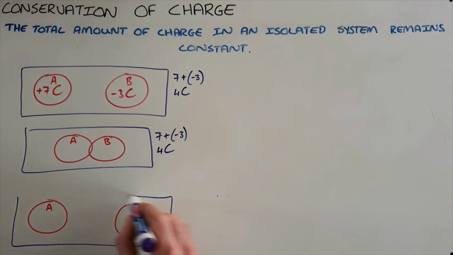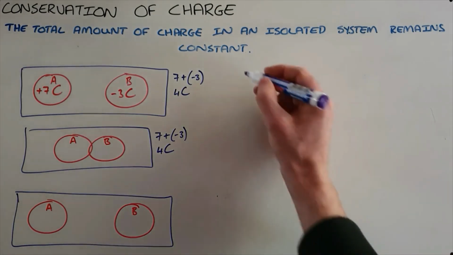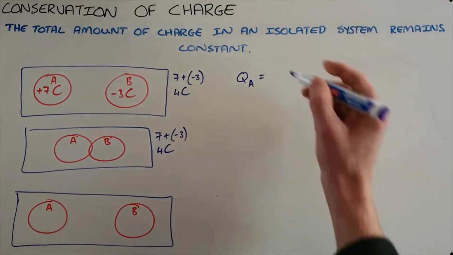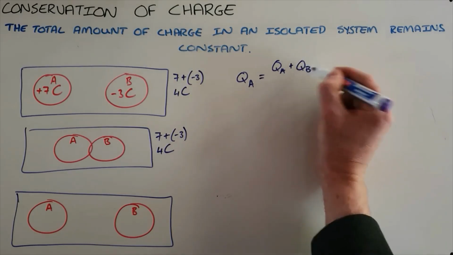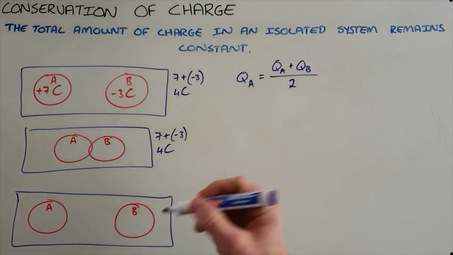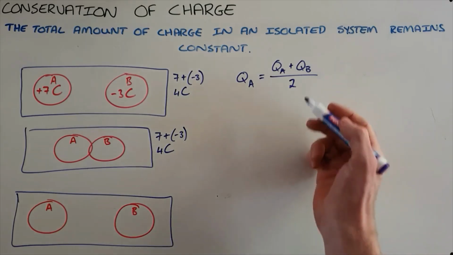once again. Still our isolated system only contains these two objects, and the question here would ask what the charge is on each of these objects. What we have is called charge sharing, and we can calculate the new charge on object A by realizing that it is going to be equal to the initial charge of A plus the initial charge of B, so the total charge in the system divided equally amongst, in this case, the two objects. Obviously it's possible for there to be 3 objects, and then you would divide by 3.